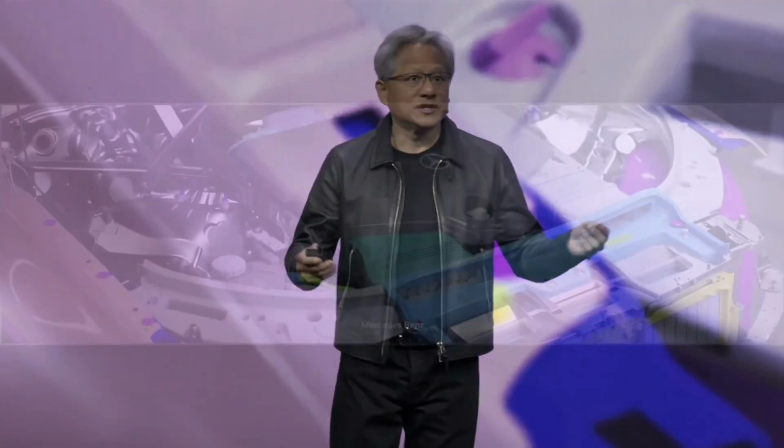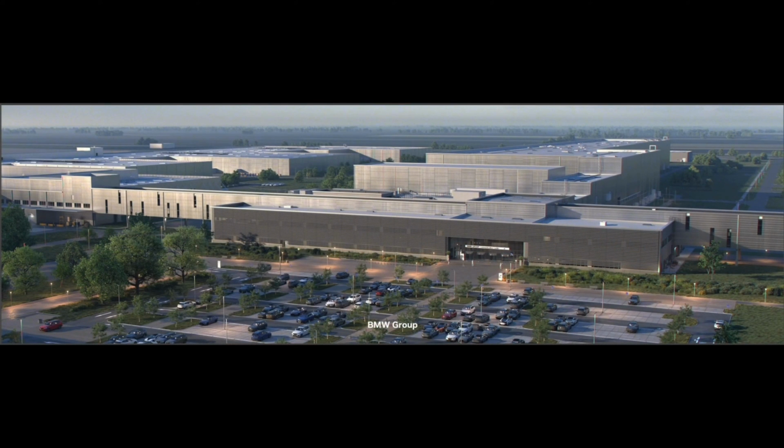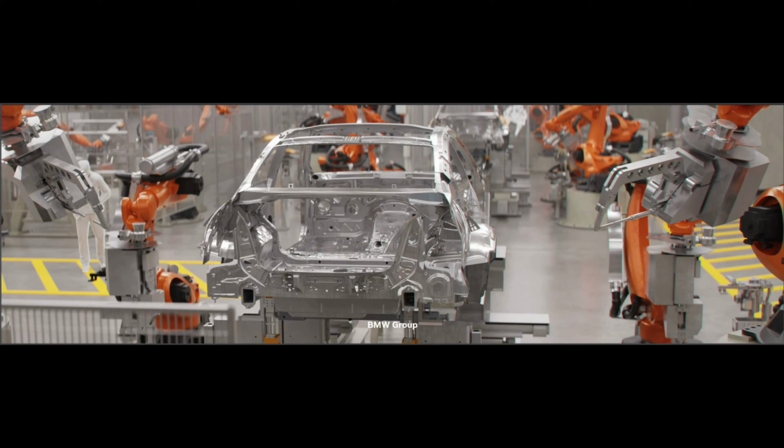They're using Omniverse to digitalize their manufacturing lines. This is Mercedes using Omniverse to simulate autonomous vehicles. This is BMW using Omniverse to digitalize their global network of factories, some 30 factories. They're now building it in Omniverse without breaking ground and doing the entire integration a year before the factory is actually even built. Using Omniverse to simulate new electric vehicle production lines.